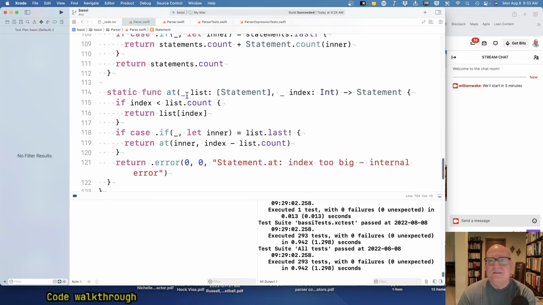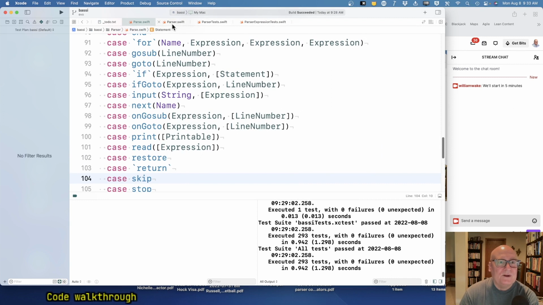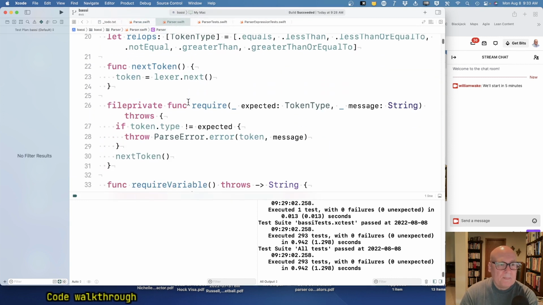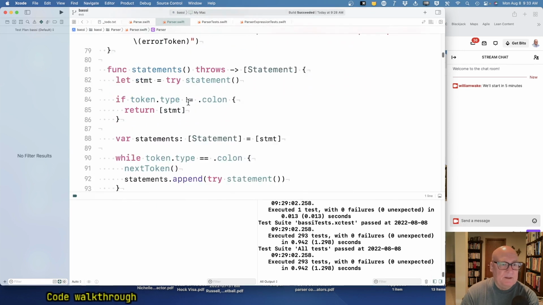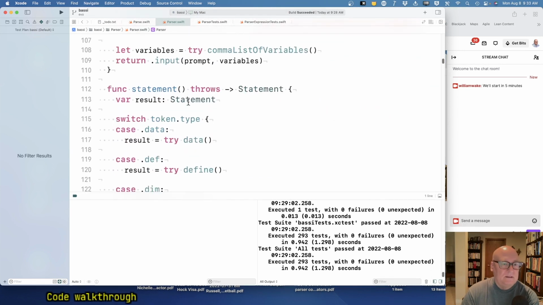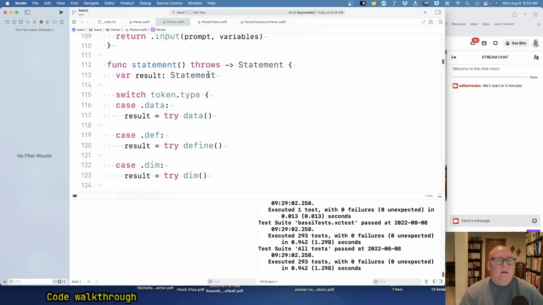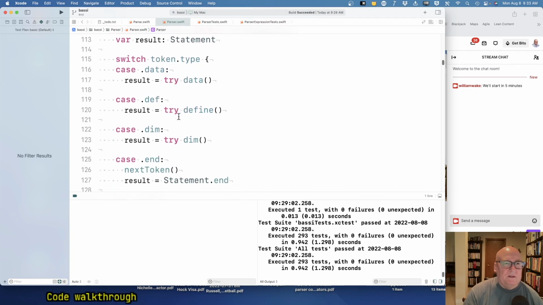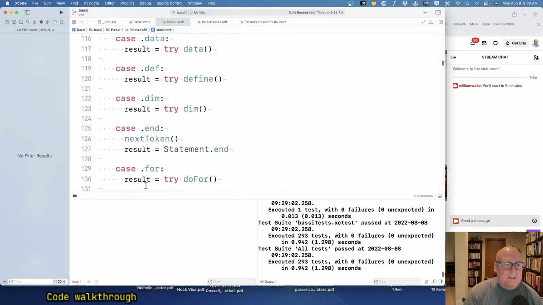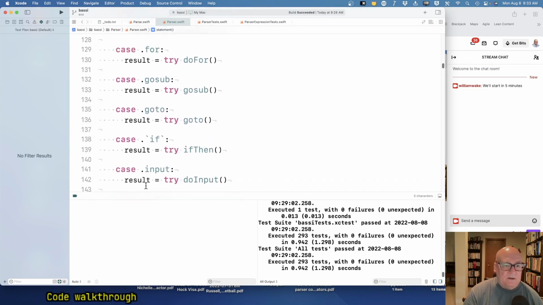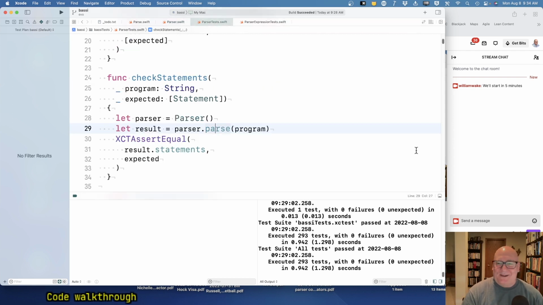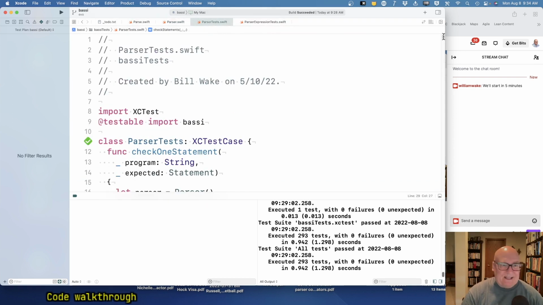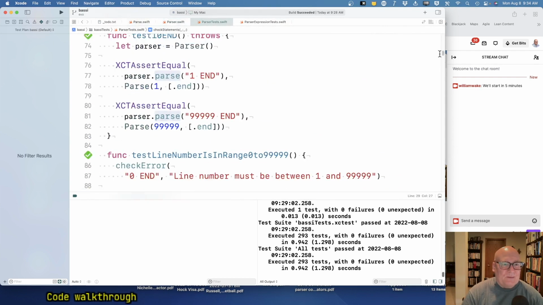Okay. Let's see. So in parser, let's get down to statement. Okay. So we come in, and basically the first token tells us what kind of statement it is. Let's take a diversion again. I want to look at the tests and see what we're up against there.